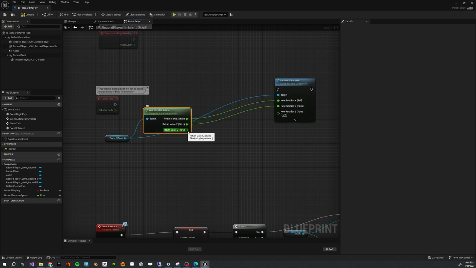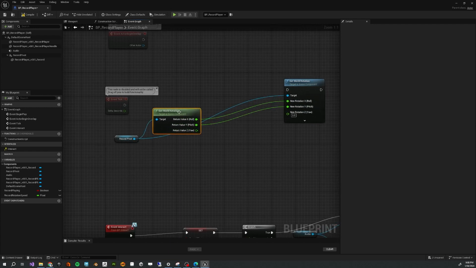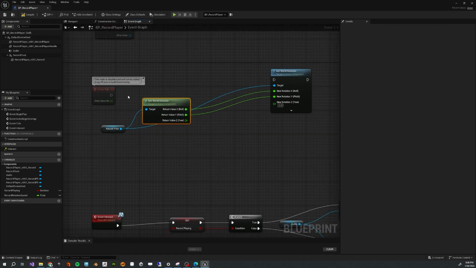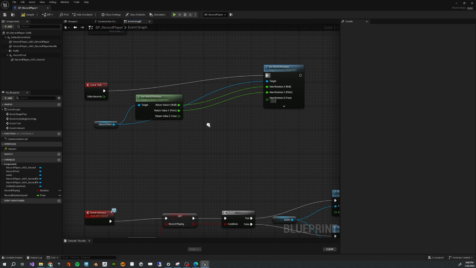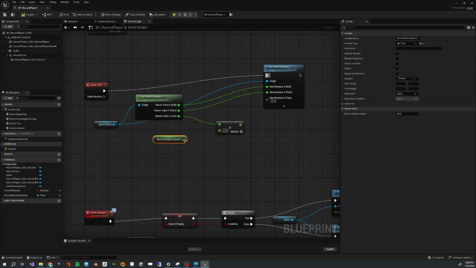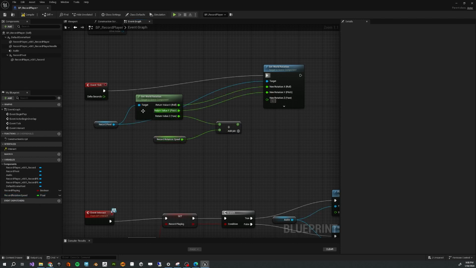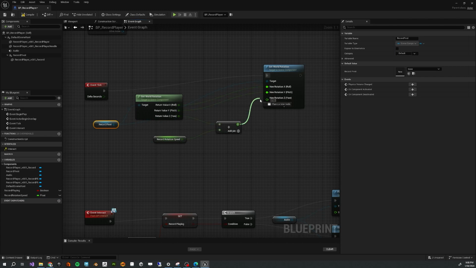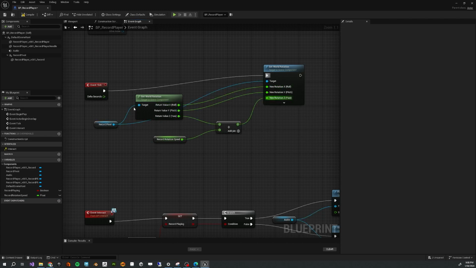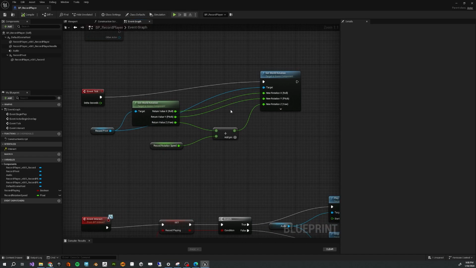We want to just rotate yaw, same as the door. And what we want to do is every tick, we want to add our rotation speed to the yaw of our record pivot. And we'll plug that into the new yaw so that every tick it's rotating.